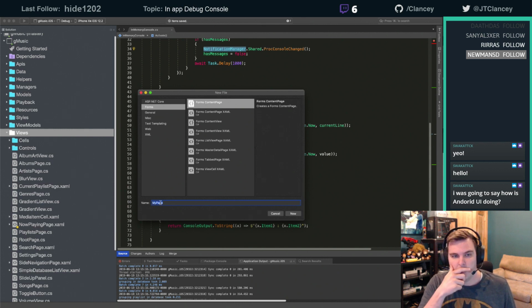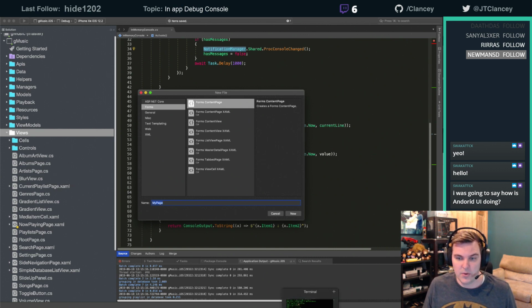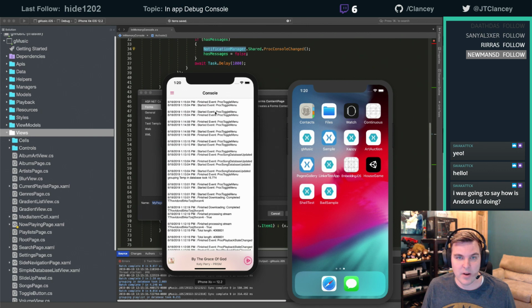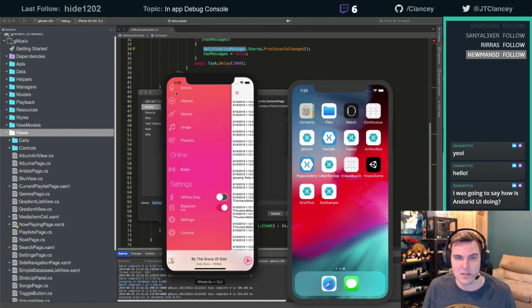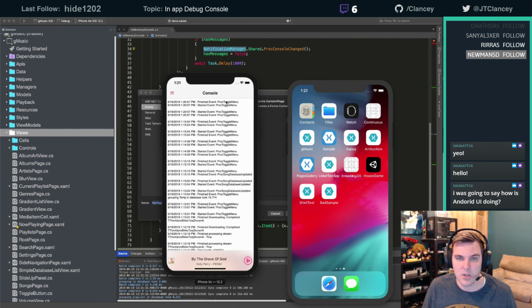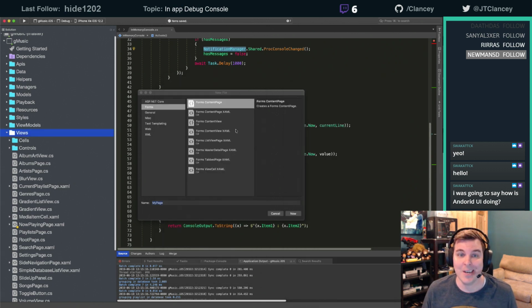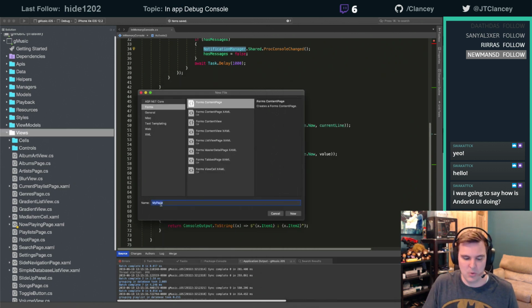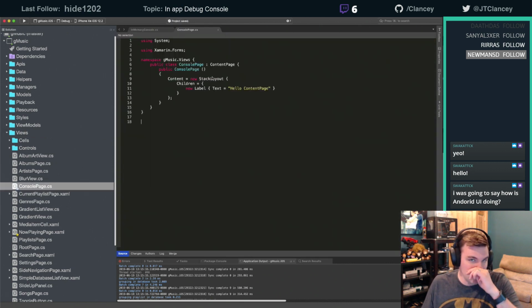Okay. So what we will do is, and also I inverse my list. So I don't know if you noticed that, but the console.writeLine stuff, the latest, you'll notice that this is toggling. The newest stuff is on top. I just like that. In a normal console, it doesn't make sense, but for this, I just really like that. You can choose not to invert it, but I'm going to. So console page. All right, so this is a content page.